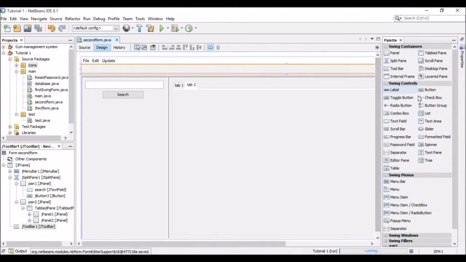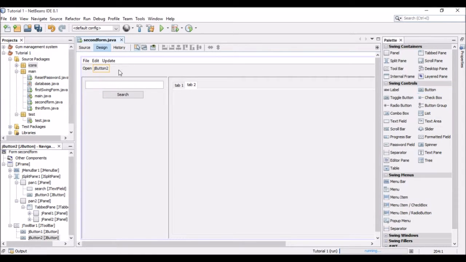So I need some buttons. Say open, third form, etc. So you can add your buttons, you can add the short forms. This is a search and this is a text box.